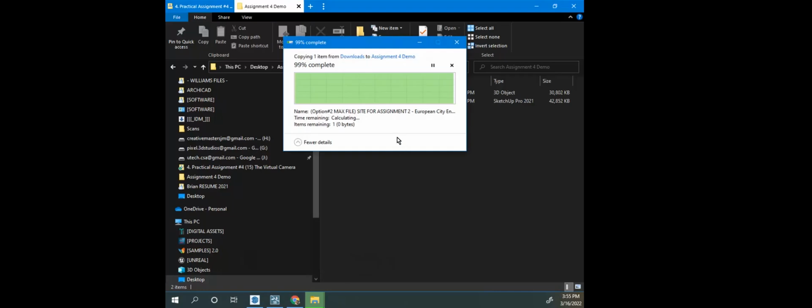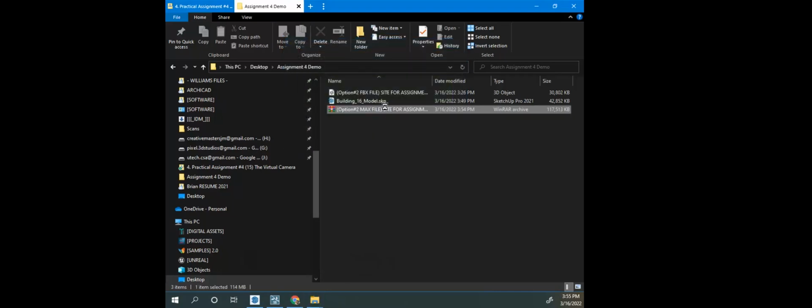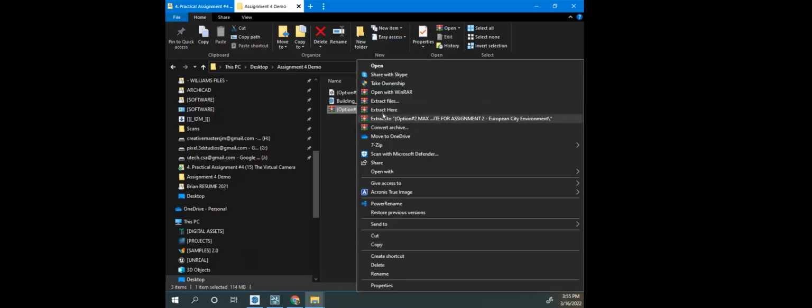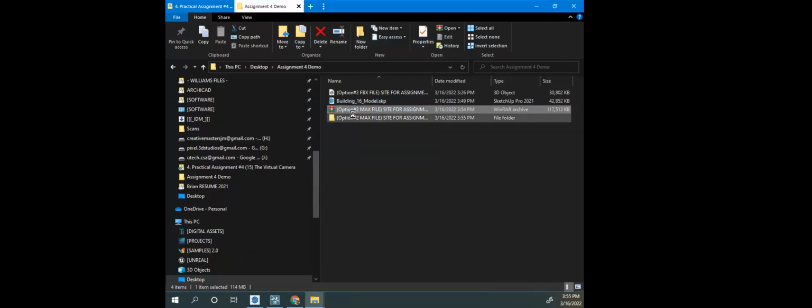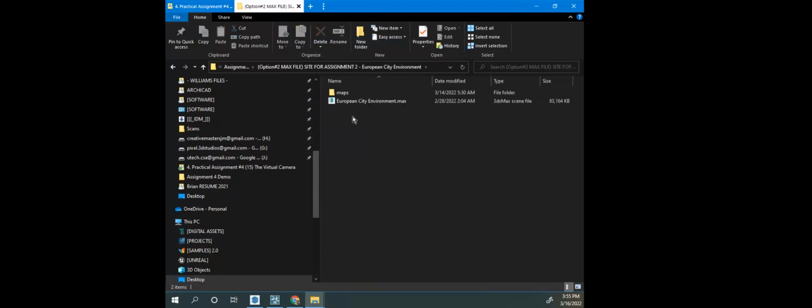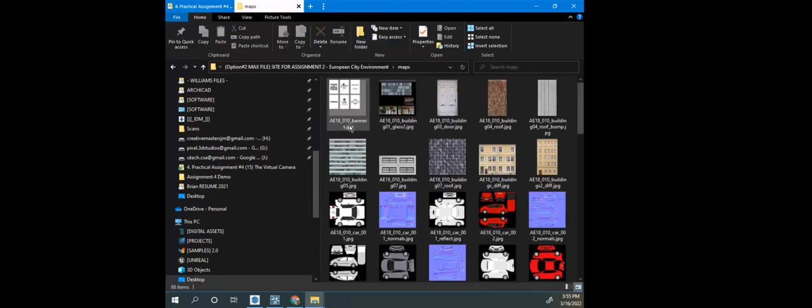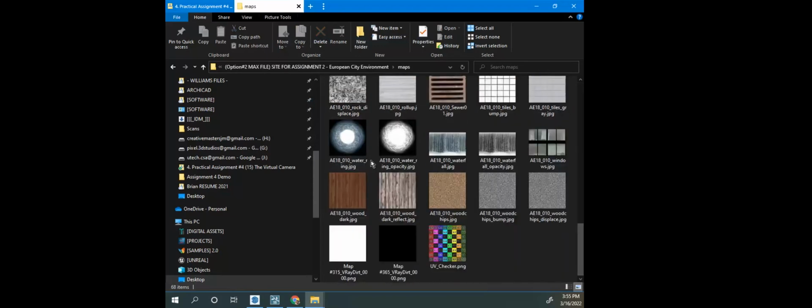As long as you have WinZip or WinRAR, whichever archive program can extract this, I'm going to extract this to a folder. When I look at that extracted folder, there's a folder called maps, and these are actually all the textures that I need.